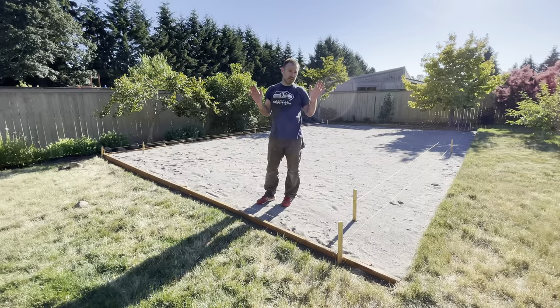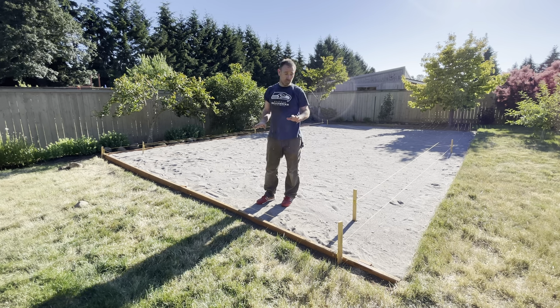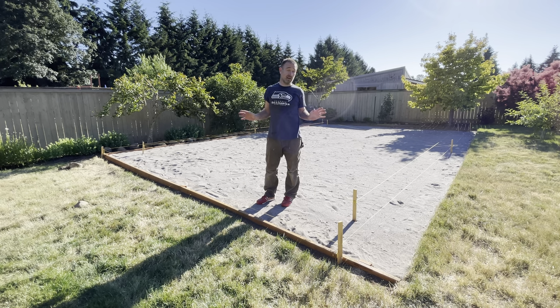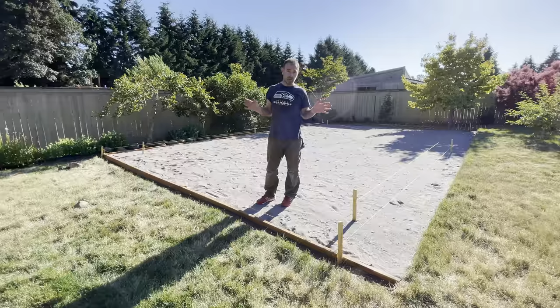Okay, so tomorrow, the next step, I'm gonna wet this all down and I'm gonna level this all out one more time until it's perfect. And then I'm gonna see if I need any more sand. If I don't, I'm ready to start building this pool, finally.